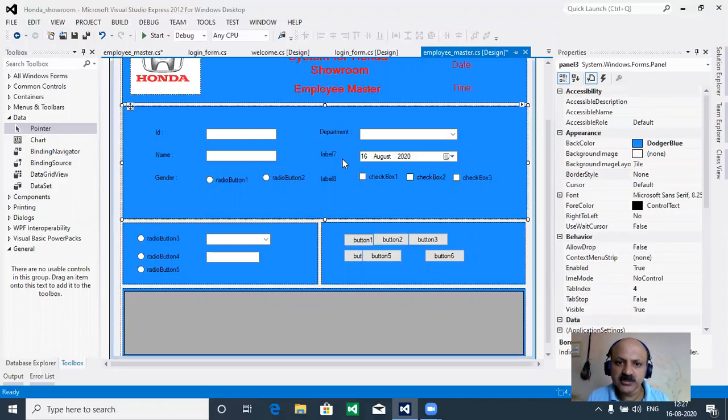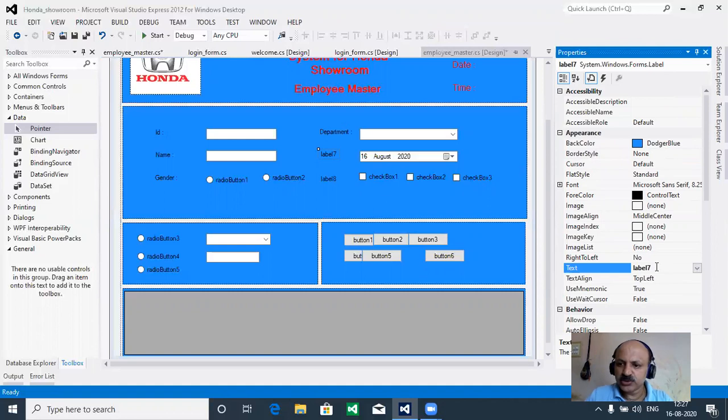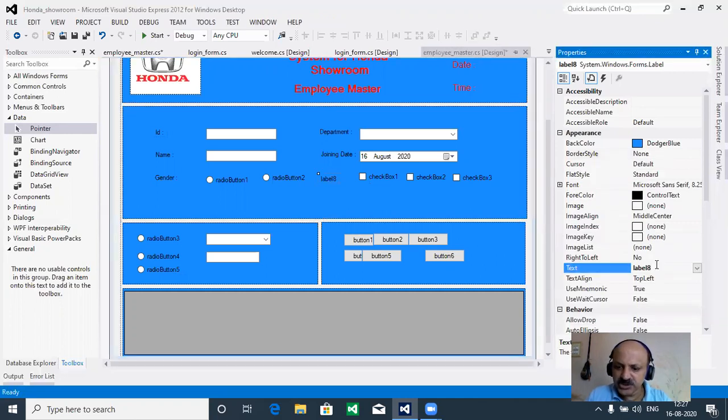So let us check, yes. And now here we can give it. Now it directly appears, so we do not need to search. With full screen, the property window and solution explorer are hidden in the sidebar. So that is the benefit. And now we can change the joining date here, and that is a date field. That field is long, yes. Now that label can be changed directly.